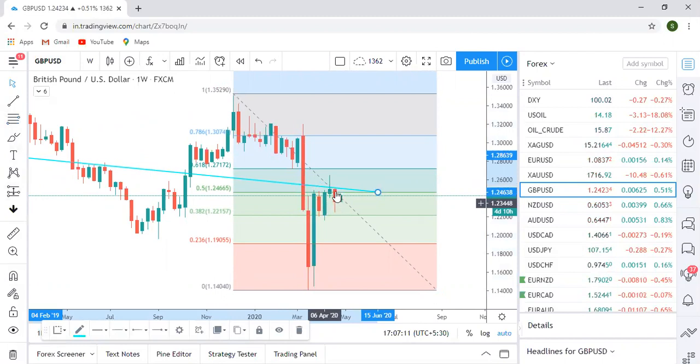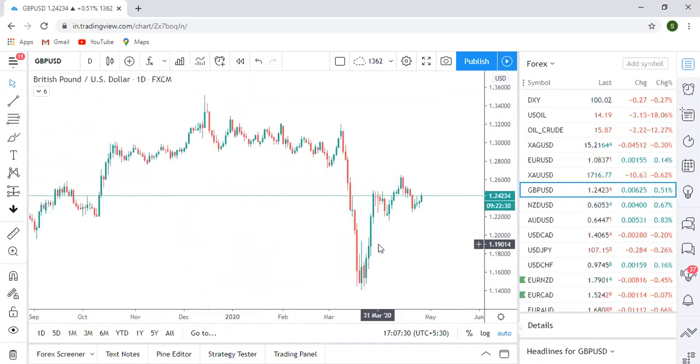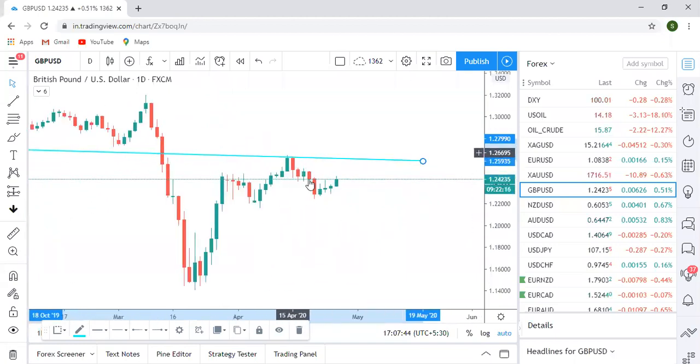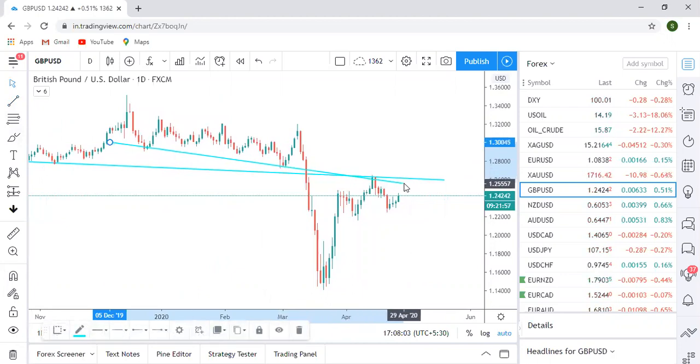This week I'll remain bearish on GBP USD. On a weekly time frame GBP is clearly on the sell side. The dollar looks indecisive but GBP still looks bearish. Keep checking daily closes for confirmation. On the daily time frame, if you zoom out you can clearly see a breakout pullback setup. Drawing the trend line, you can expect a sell setup around this zone — wherever you get a bearish candlestick confirmation you can be on the sell side.